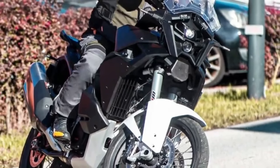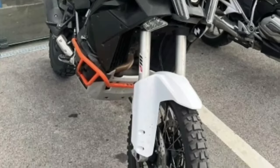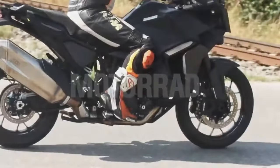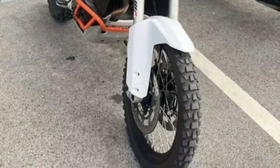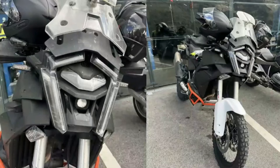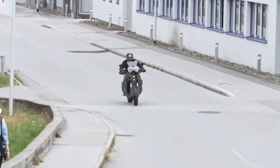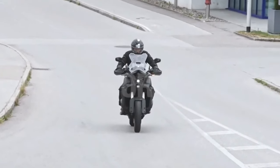There are also original large integrated turn signals which could have a cornering function. The images suggest there is no blast to cover the entire optical group, so the new face of the KTM 1390 Super Adventure could simply be that — cleaning it from midges should be fun. On the prototype photograph there is also an additional deflector on the upper part of the windshield, certainly useful for testing.